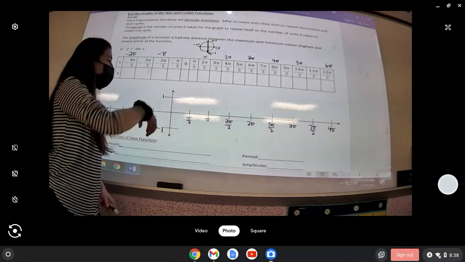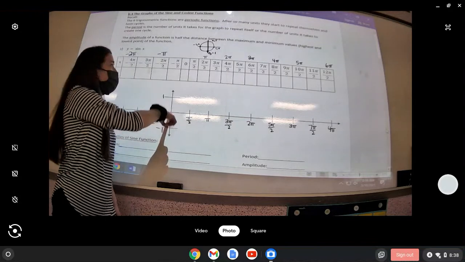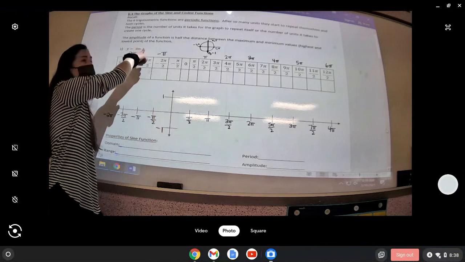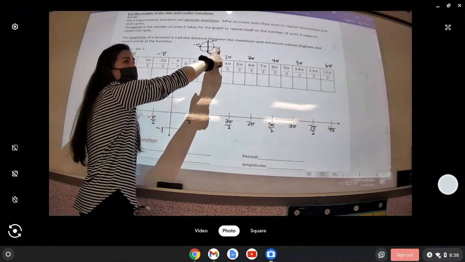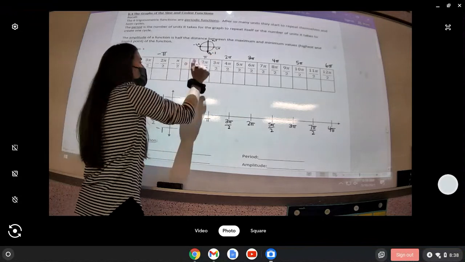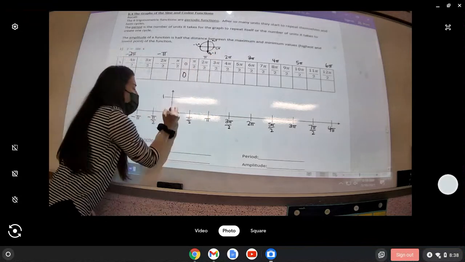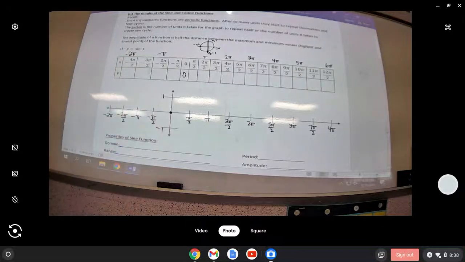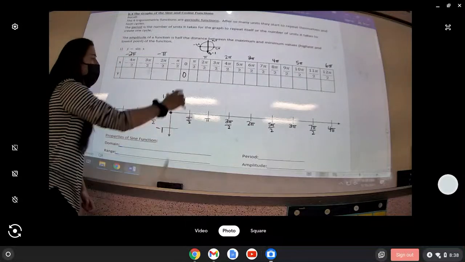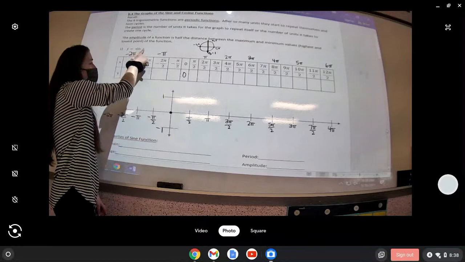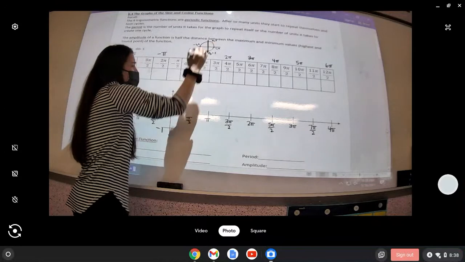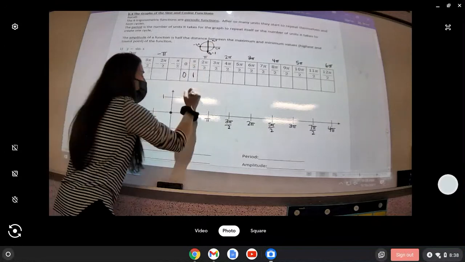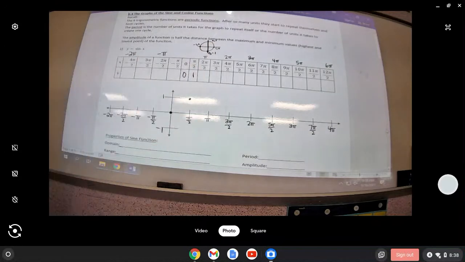Let's create the graph. So if I plug 0 radians into the sine function, the sine of 0 radians, this is where 0 radians lands. What is the y-coordinate at 0 radians? It's 0. So sine 0 is 0. So 0, 0 is a point on the sine graph. All right, now let's plug in pi over 2. The sine of pi over 2 radians, well, pi over 2 is right there. The y-coordinate is 1. So the sine of pi over 2 is 1. So now the point pi over 2, 1 is on the graph.